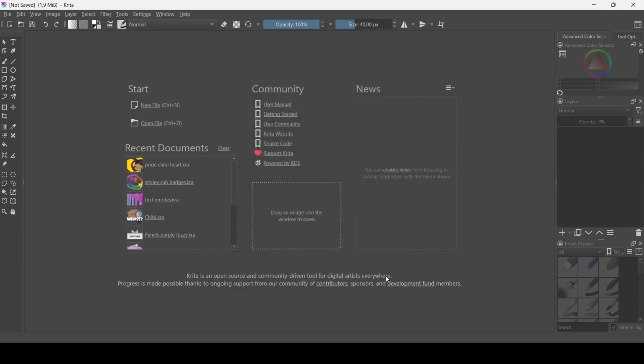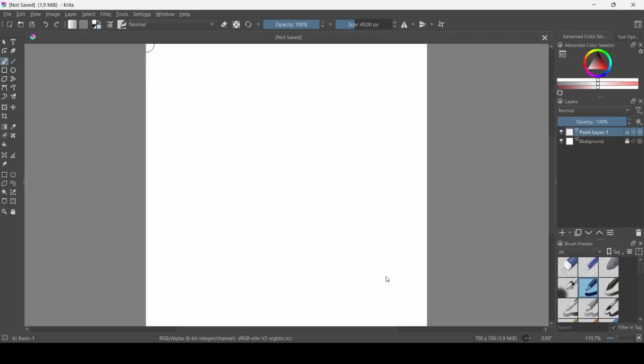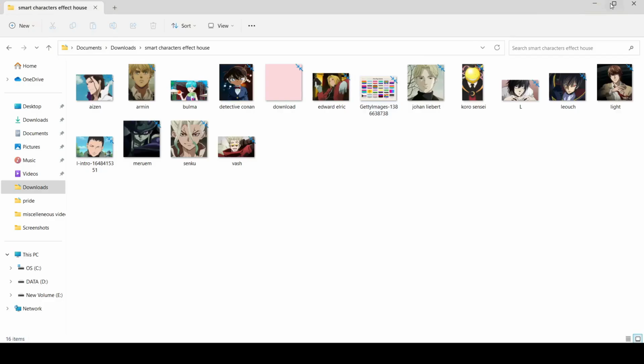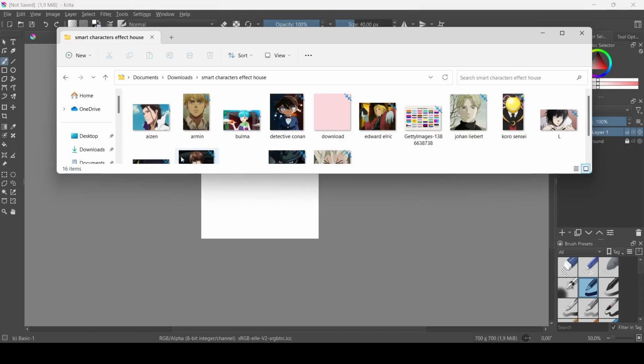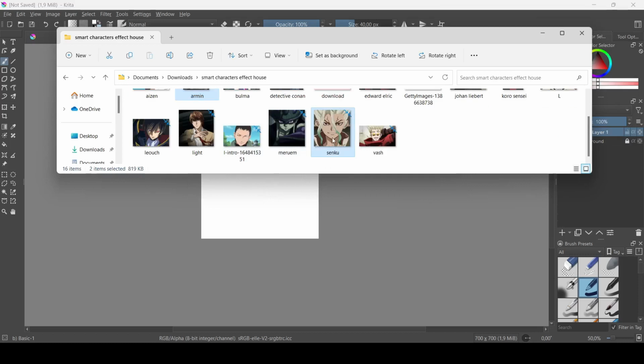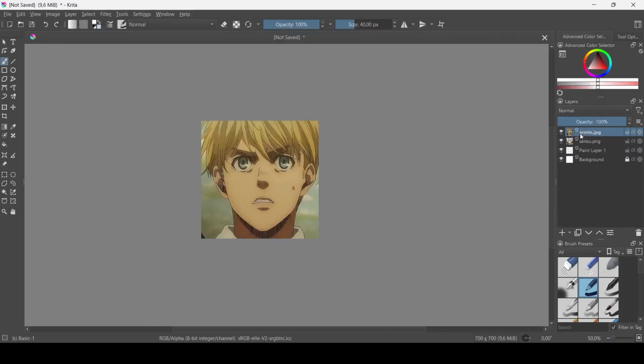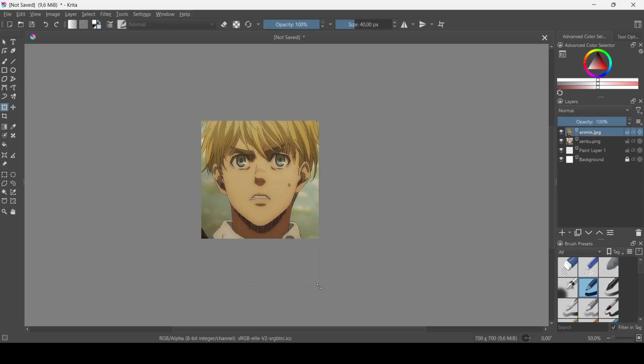And then the page opens up to something that looks a little like Photoshop, a little like Microsoft Paint. And then again, I'm just gonna drag and drop Armin and Senku in there, and here you either insert as a layer or insert as many layers if you are adding more than one photo. Instead of importing on separate pages, they import on separate layers, as you can see over here. And then to resize your photos but still keep the same resolution, you need to hold down Shift and then drag the little corner.